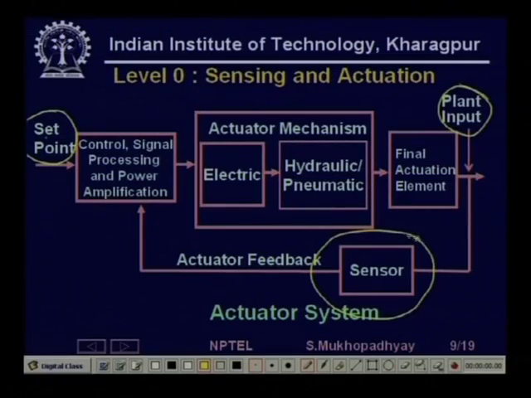So, they have their own sensors, they also have controllers, sometimes they have some analog signal processing.